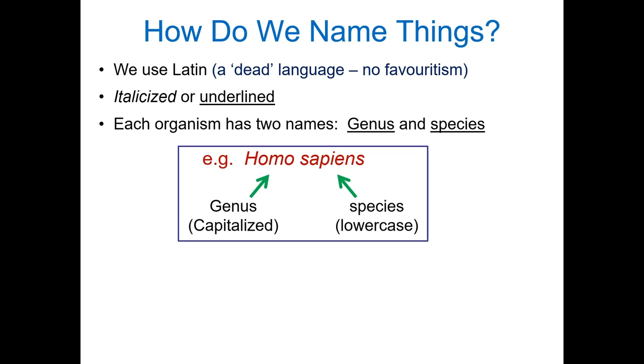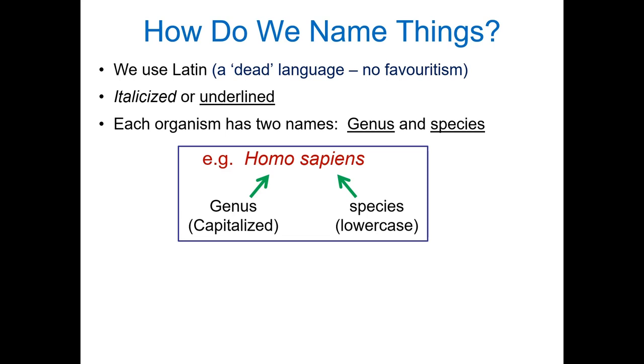All right, so now once we've worked out these relationships, we need to name these organisms. And to do that, we use Latin. Now, Latin is not a language that is being used. We don't have any Romans running around nowadays. So there's no favoritism. I mean, if we named everything in English or French or whatever, some people would get bent out of shape. So we use Latin and there's no favoritism. People around the world, so biologists everywhere, will use the same Latin name for a particular species. So you can talk to a scientist in Europe and they'll know exactly what you're talking about if you're not using the common local name for a particular organism, but instead are using the scientific, universally agreed upon name.